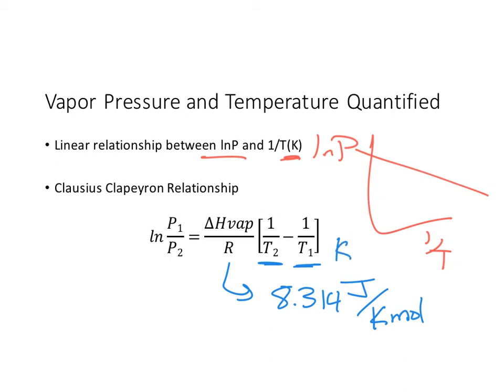On an upcoming set of practice problems, I'll have you work with this equation and give you different pressures, different temperatures. Maybe you'll solve for the heat of vaporization or some permutation thereof. These are good problems to practice because algebraically solving these can be just a little bit complicated because you do have this natural log and you do have this difference of reciprocal temperatures. So working through the algebra to solve these problems is definitely something you're going to want to practice on those materials that you'll get later on.